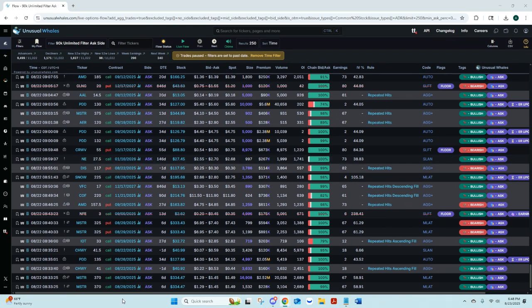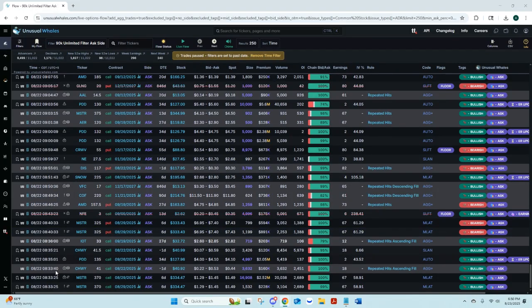When I'm looking at the flow feed here, I keep an eye on the rule. I keep an eye on size, premium, spot, your bid ask, and obviously your ticker and days to expiration. Kind of your main functions there. These other tags here give you a very quick visual view that, okay, this might be a bullish setup, preparing you as you're about to look at the flow. And I always keep an eye out for the aggregated trades. Again, that's just flow that's coming in very rapidly. A very simple explanation there.